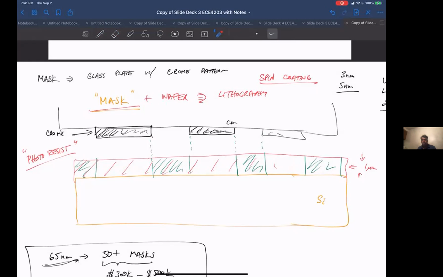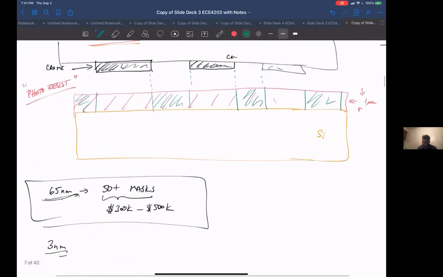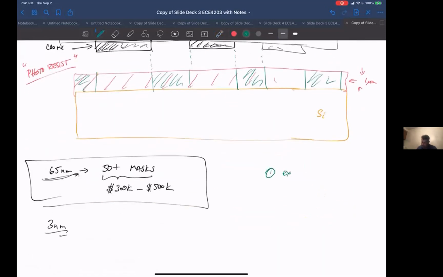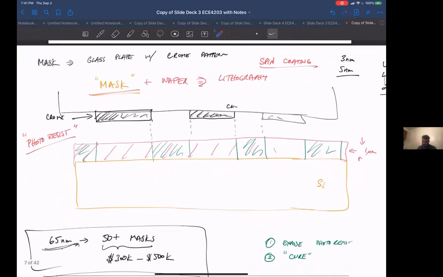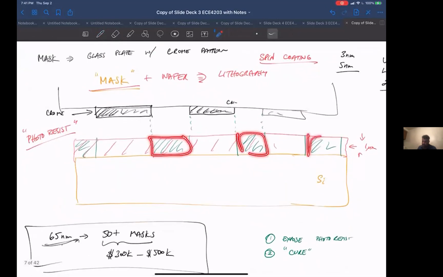Okay, so now you take the wafer out of the lithography equipment, and then you do a so-called cure step. So step one was expose the photoresist. Then you do a cure, which is just putting the wafer with this resist into an oven and heating it up, not very much, but enough that this stuff really sets to some extent, but not too much.